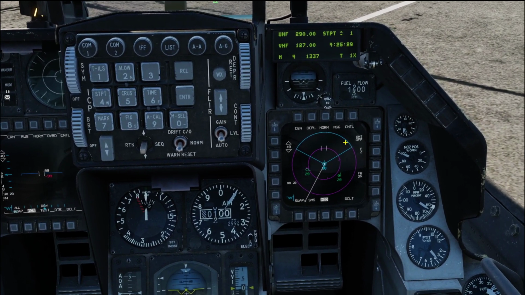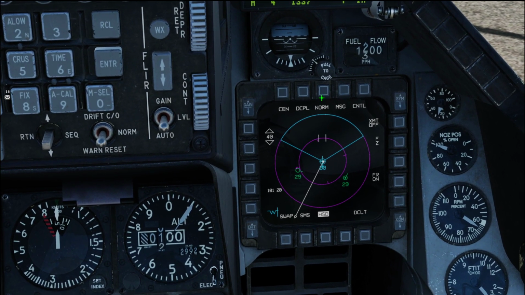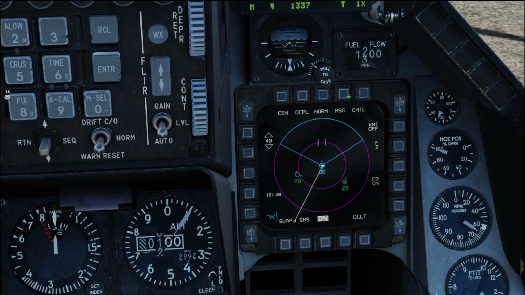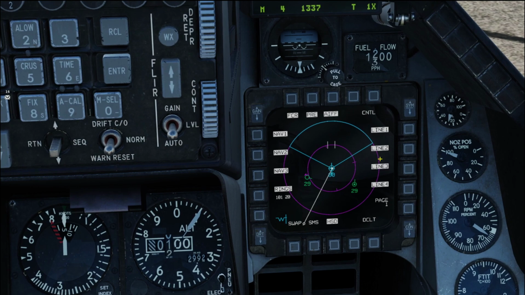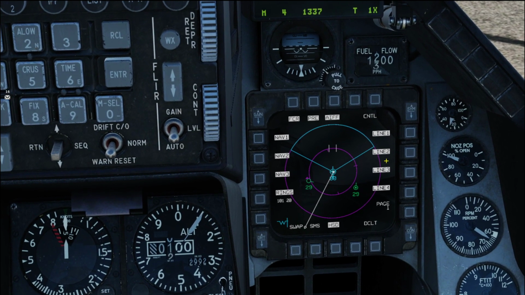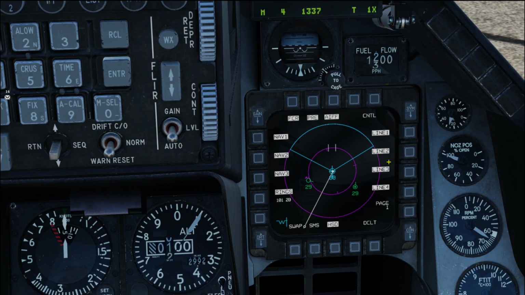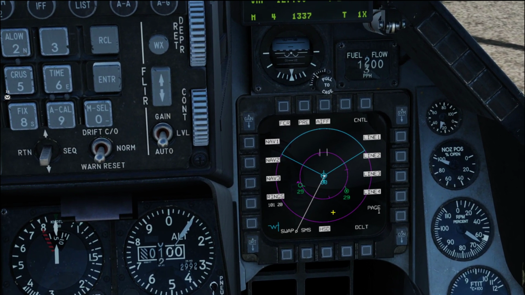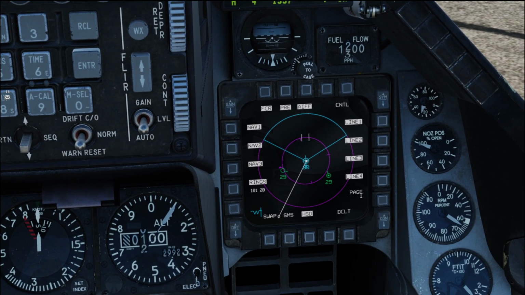Against OSP3, the normal and expand function would be available in future. Moving over to OSP5, pressing OSP5 takes us to the control page of the HSD. All the options which are highlighted show that these navigation lines, the IFF data, or the FCR data will be appearing on the HSD as well.